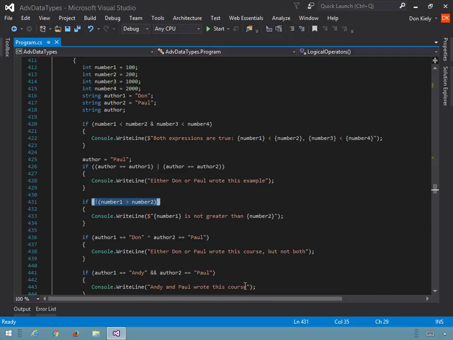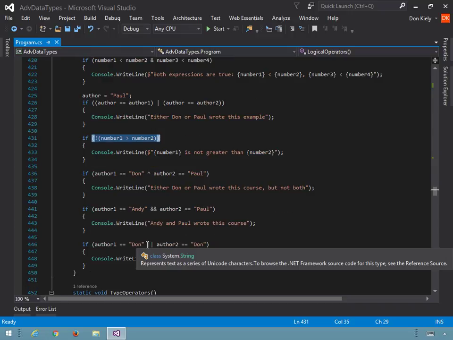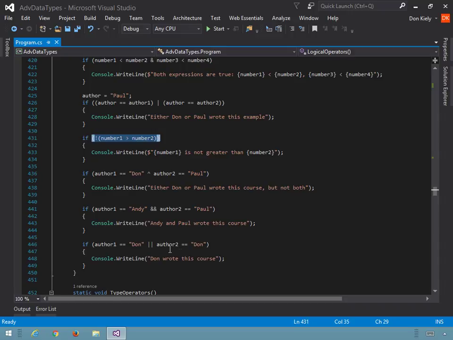And as a result, this line of code does not execute. Similarly, author1 equals Don. This is true. In this case, because this is true, and this operator is going to return true if either of these expressions return true, it doesn't evaluate this expression here at all.